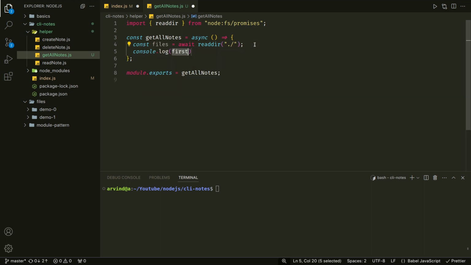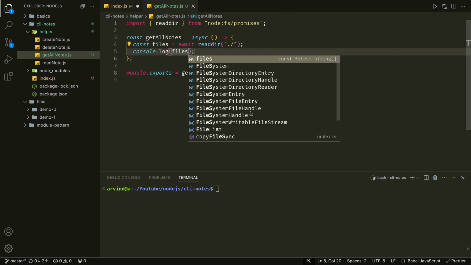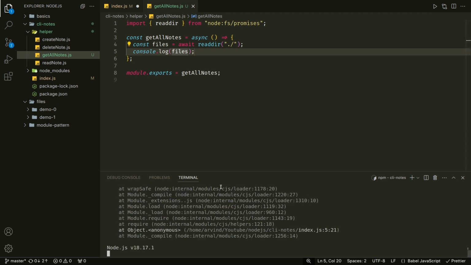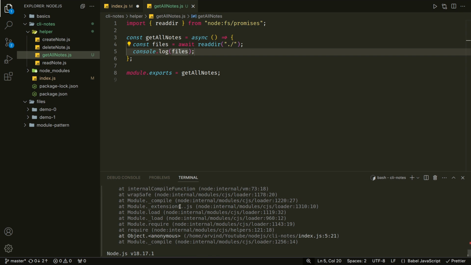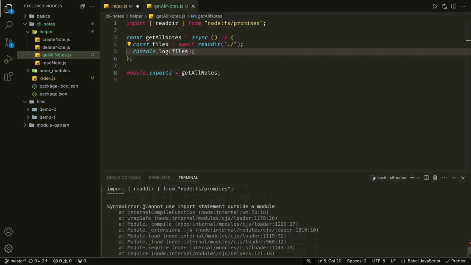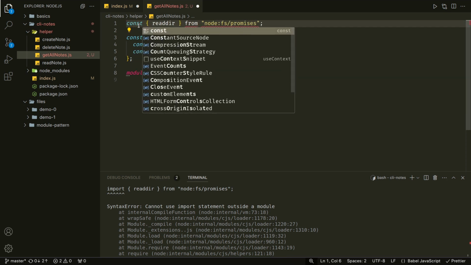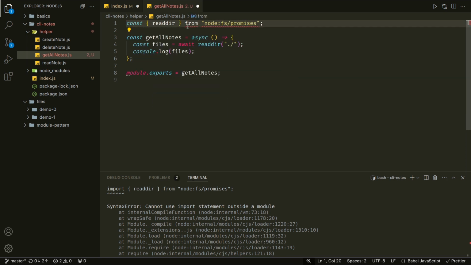So I'm doing console log files, and let's run the application npm run start, and it is giving me an error. Let's see the error: cannot use import statement. Okay, so we have to use common JS module. So let's use common JS module const read directory.